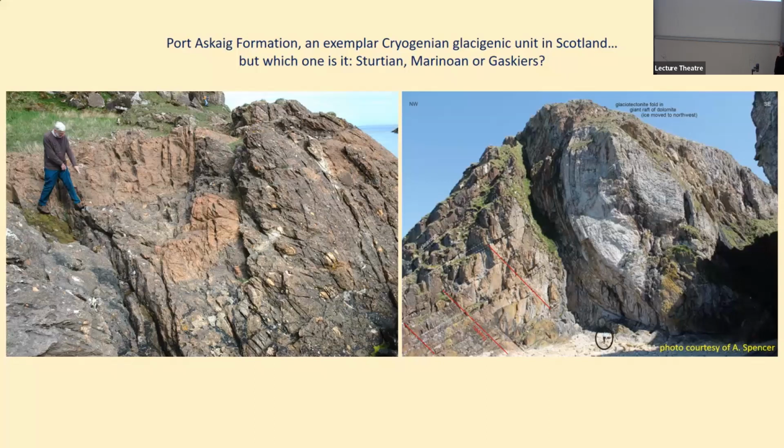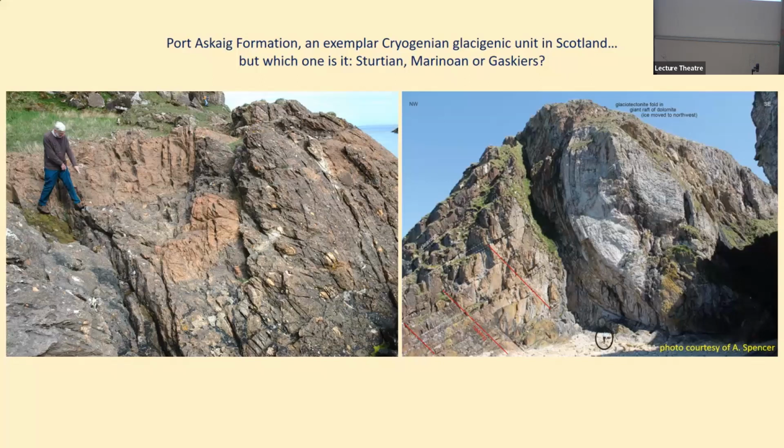That is Tony Spencer on the left, pointing to what's called the Great Breccia. Here on the right is something called the bubble. You can see the person circled for scale. It's a huge ice rafted block. It's a glaciotectonic structure, an ice push structure. You can see these along the coast of Norfolk, Denmark, and other places. It's when ice moved over a substrate, folded it underneath. So classic ancient glacial features that are preserved in the Portaskaig.